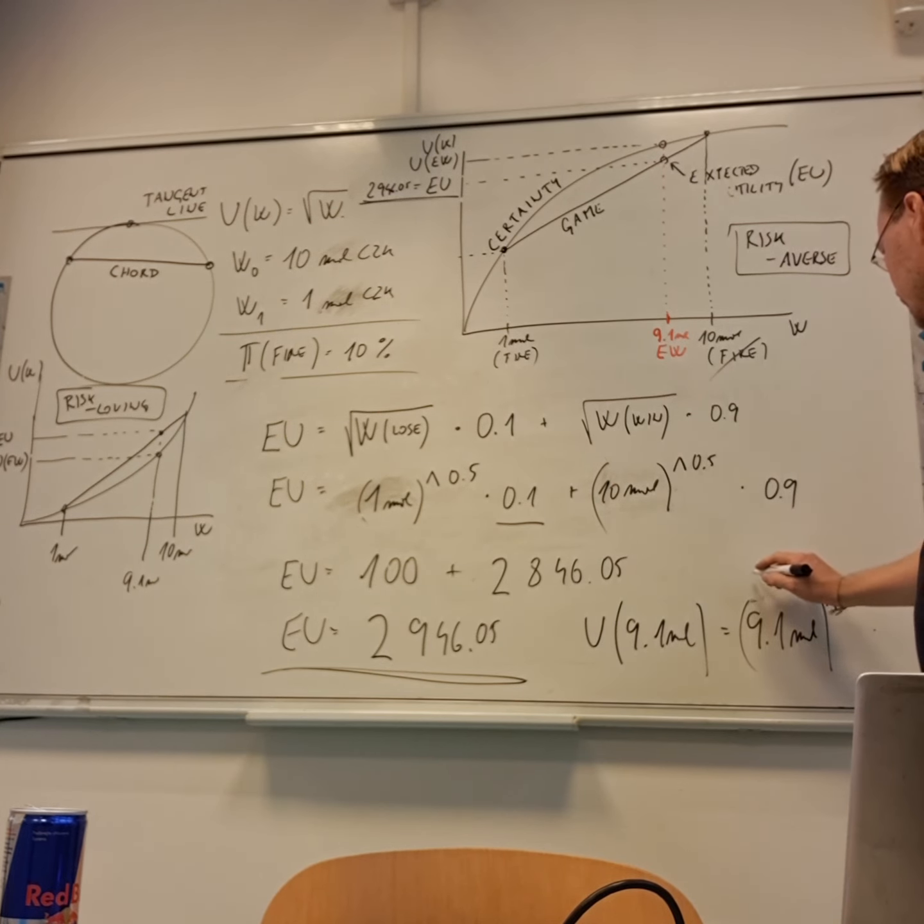It should be a sum of money which, if you subtract it from your initial wealth, will bring you such a utility which will be equal to the utility of the game itself. In other words, now if I am exposed to risk, my utility is 2,946.05. That's my utility from the house if I know that I am exposed to the risk of fire. If I pay the insurance, I should be better off, or at worst, the same off. So my utility after deduction of the insurance payment should be equal to the utility if I am not insured.